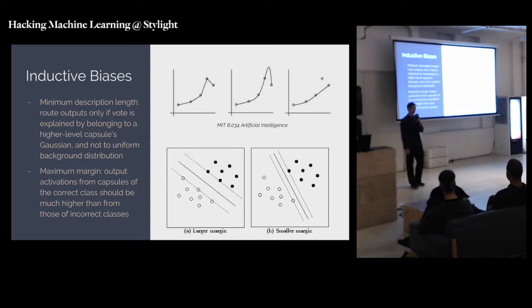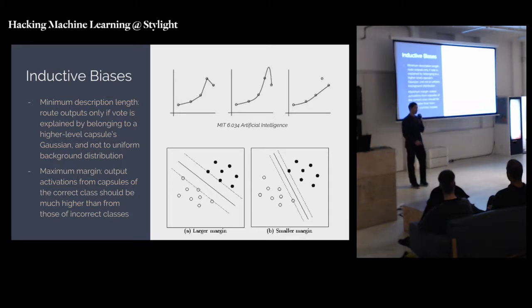But really, it might be the case that some lower level features are just completely irrelevant, and we want to be able to discard them. So what the mixture actually is, is a mixture of a number of Gaussians, which that number is equal to the amount of higher level capsules, and then under all that is a sort of uniform distribution, such that if a vote from a capsule was actually irrelevant in the context of being part of a higher level feature, then we could just explain it as being part of this uniform in the background.